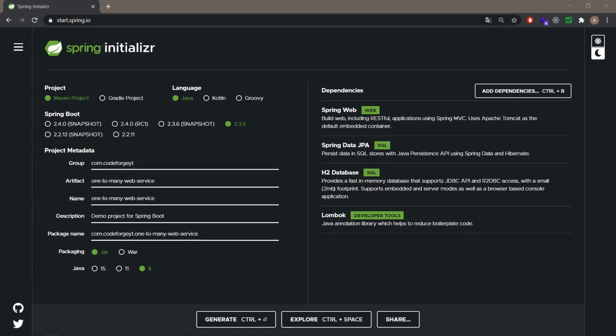And if you don't know what Lombok is, I have a separate video on my channel, so you can learn there how to install it in your Spring Boot project, how to use it, and what the most important or useful annotations are. And also regarding the one-to-many relation, there is a video where I'm explaining step by step how to build such a relationship. Okay, so I think we are ready. Everything is covered, so we can generate the project and import it in IntelliJ.